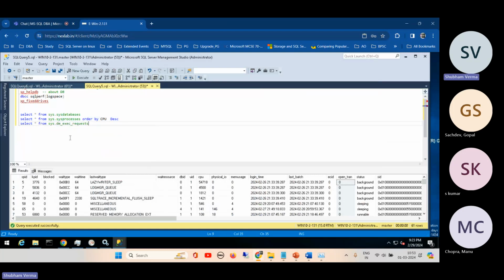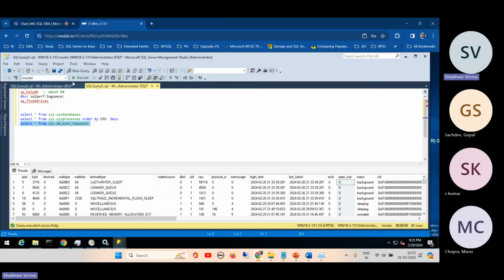We use this very frequently because we get elapsed time and wait type and how much of the transaction is completed. Basically, when we fire a backup and try to calculate how much time it will take after initiating it, this will give us output like: this will take 5 minutes, 10 seconds, 40% completion. We can get that in this DMV.